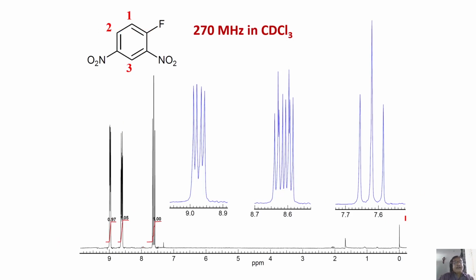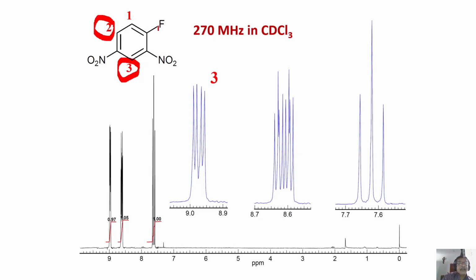Let us look at the assignment. First one, I will say this is 3. I made this assignment very simple for you to look at. Why did I say it is 3? Remember, this is fluorine, this is proton. This fluorine will have a 3-bond meta coupling to this proton. Similarly, this proton has meta coupling to this proton. But the coupling strength need not be the same. The coupling strength could be different.